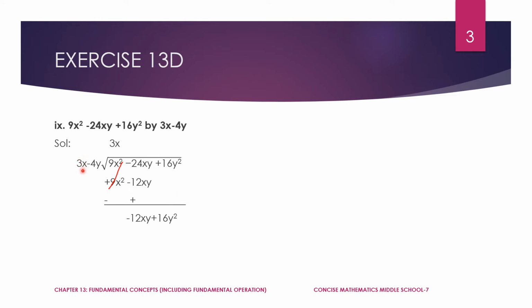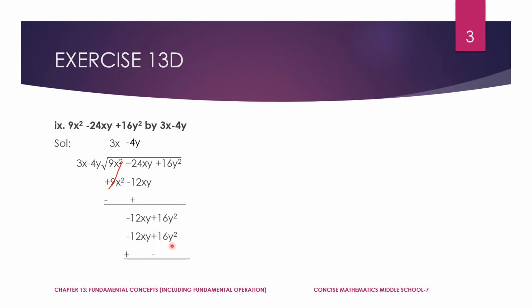Now again compare the first one, 3x, minus 12xy. To make this into minus 12xy, you need to multiply this plus 3x with minus. So you have to write minus over here. 3 4s are 12, right? So minus 4, and x is over here and y is missing. So if you multiply this 3x with y, then you will get minus 12xy. So minus 4y is multiplied with 3x to get minus 12xy. And even this minus 4y should be multiplied with the second one. So it becomes plus 16y square.